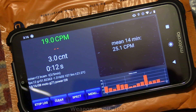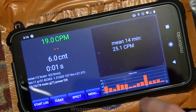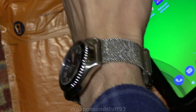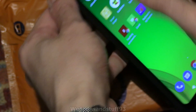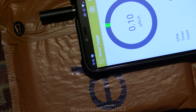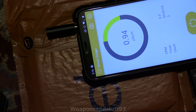So what I'm just going to quickly do to show you is get the Smart Geiger Type 1 out again. So let's stop this now — stop log file, yes. So that's that stopped, let's close this app now. Then what we're going to do is stick on the Smart Geiger again, go to the Smart Geiger app — I won't bother using Radimeter for now — put that in roughly the same place, start that up, and I'm sure you'll see on this that it will immediately start registering higher readings. Yep, there we go.